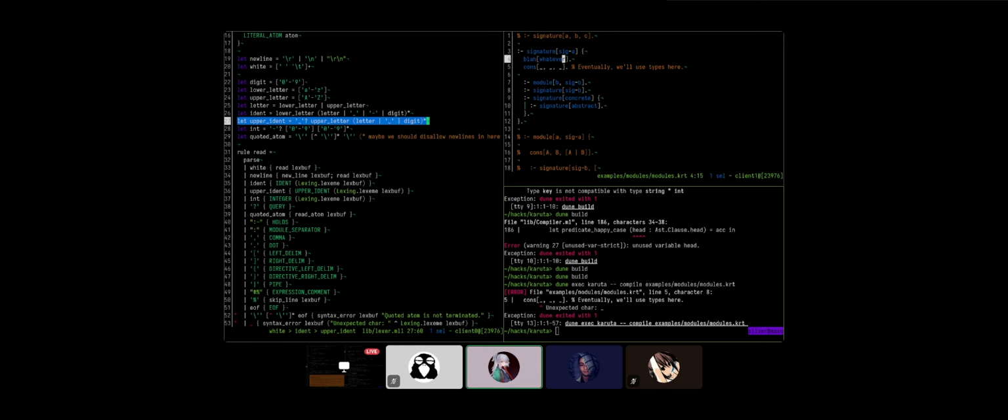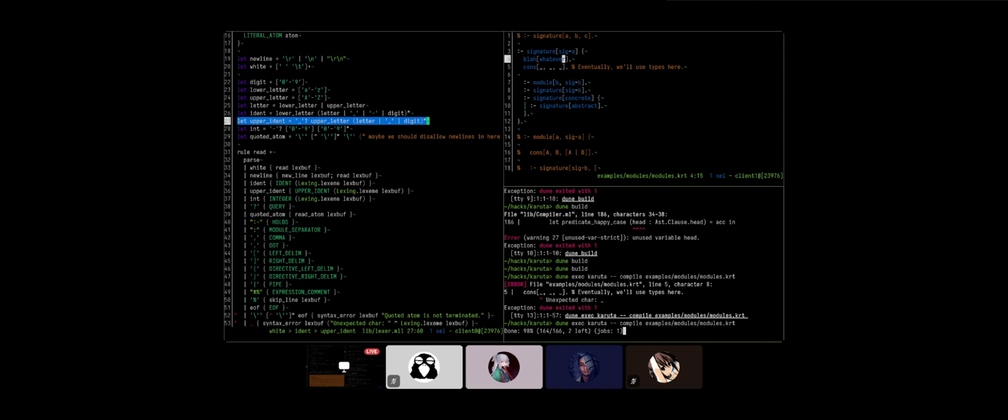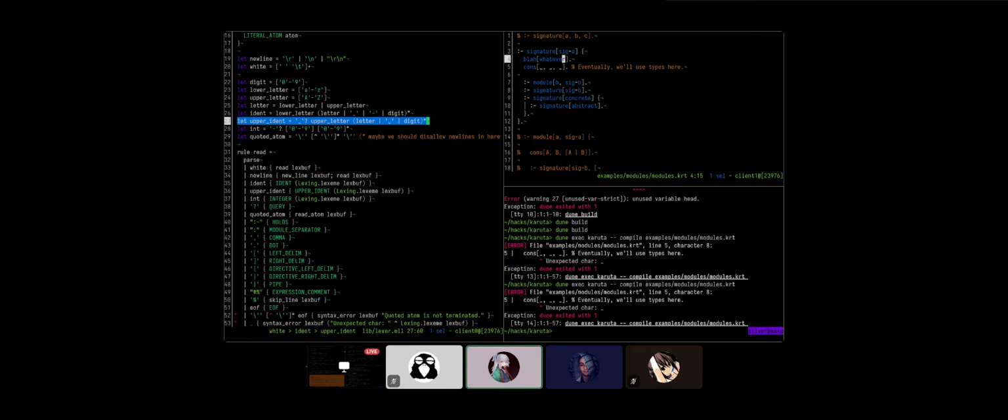Let's make it a variable. Are you sure it's question mark and not a pipe? Unexpected char. Wait, does it not support optional? Oh, it does. Line 28.